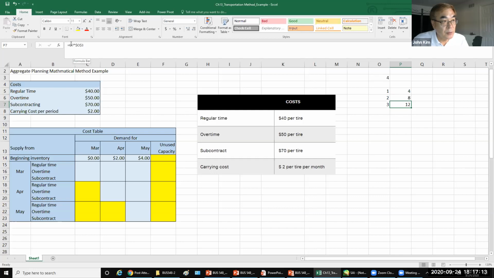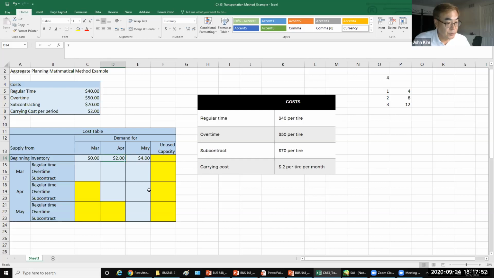Without $, the cell number changes, but with the $, no change, it stays the same. So we call this absolute value; without $, that is a relative value. Change cell, then number changes. Absolute value, even if the cell changes, the value doesn't change. So I use that absolute value.